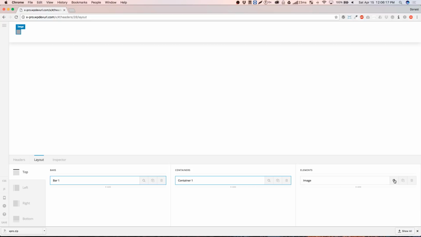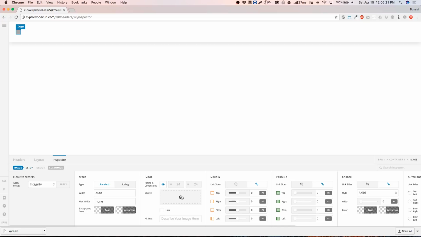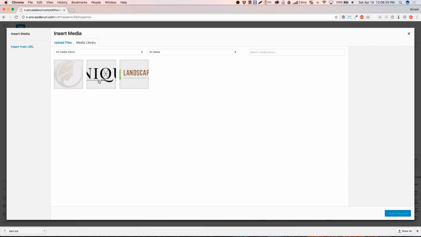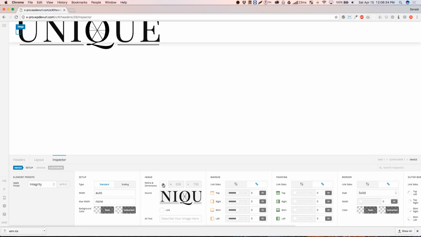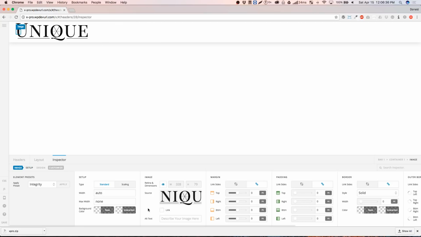We're going to inspect that with the magnifying glass, and from there we can upload an image right here. And from there we're going to upload this one. From here you can scale it down or scale it up depending on your settings and how big you actually have your logo.